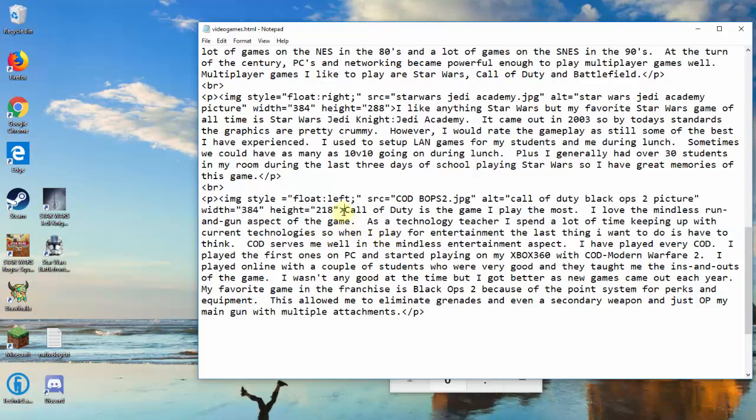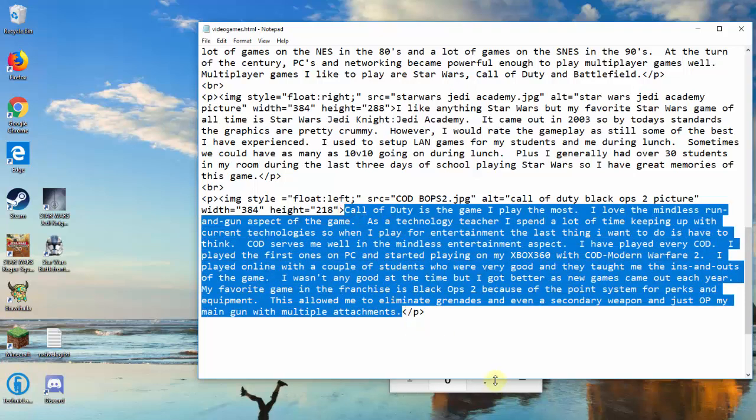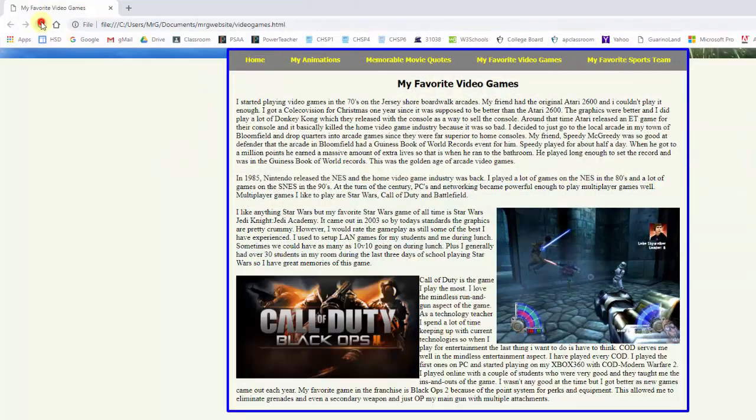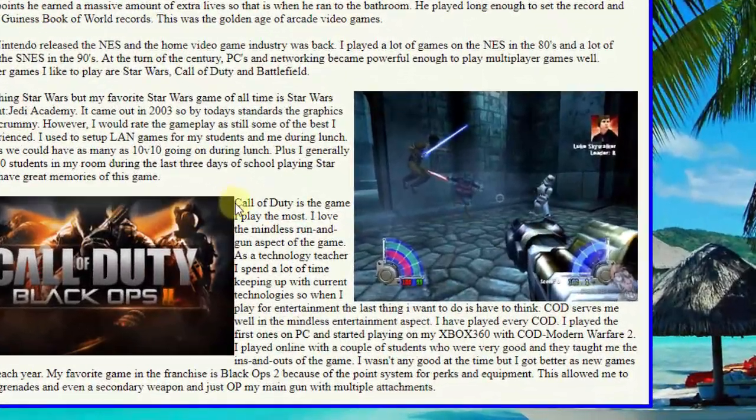And then I'm closing my A tag. And then here's all the text. And then there's my closing paragraph mark. So let's go and save that, and then take a look at it. Okay, so you can see I got one picture floating to the right, one picture floating to the left, and the text floats around both of them. Notice though that this text right here, it's right up against this picture, and that doesn't look so good.